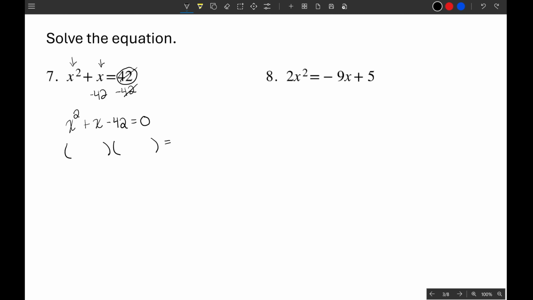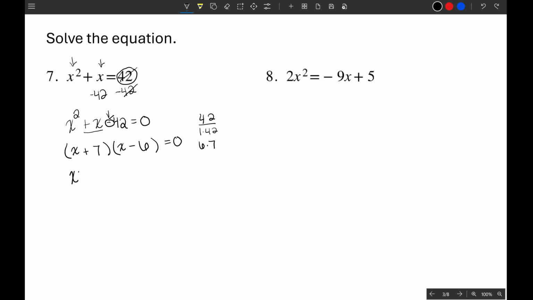Since I have a trinomial here, I have a minus in the back, so I would have 1 positive, 1 negative, my x and x, and I'm looking for two things that multiply to make 42. So I have 1 times 42, but that doesn't subtract to make 1. So I know I'm going to need two numbers right next to each other. So I'm just going to jump because I also know that 6 times 7 makes 42. And that would subtract to make 1. I need it to be a positive 1x. So that means my 7 needs to be positive and my 6 needs to be negative.